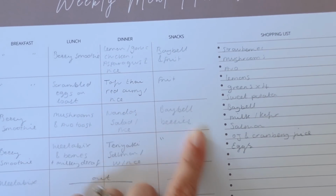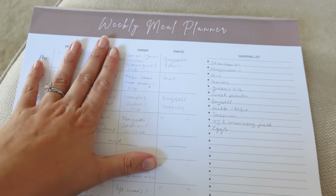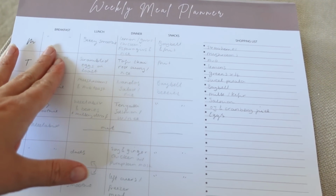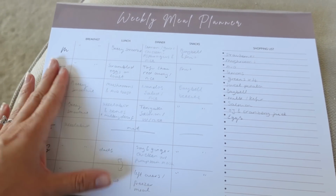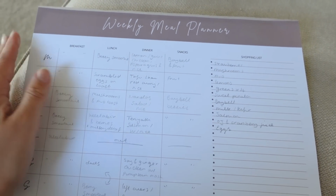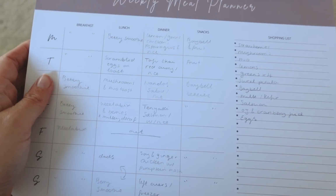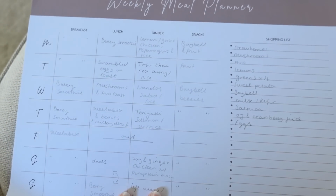I am going to be a bit of a lazy Maisie this week and just get some packet rice. Just because I'm really trying to eat a bit healthier for me, for Bub, and for Dom as well. You know, I just think it's such a nice time of year to eat light, fresh, delicious food. And you have to make it accessible to yourself. So that's what I'm going to do. Going to get some really yummy rices in.